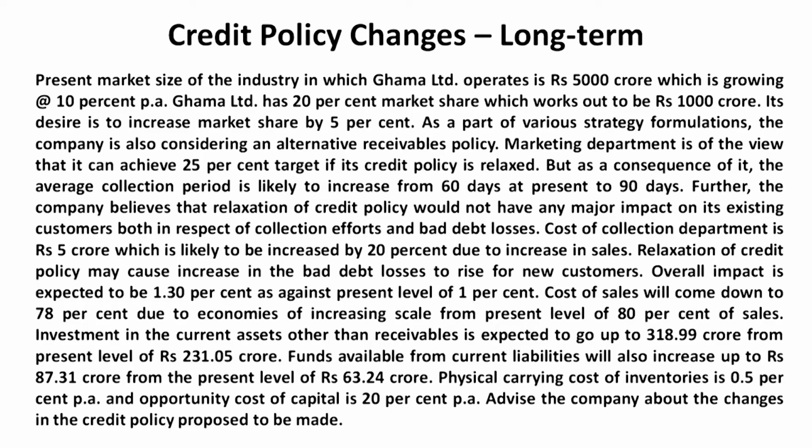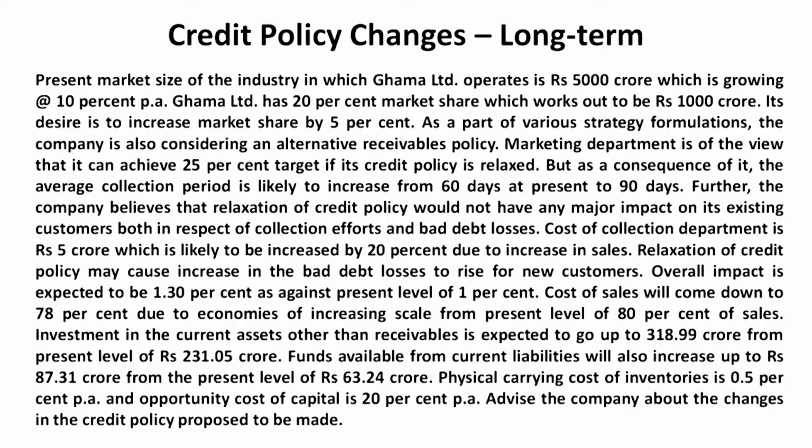Investment in current assets other than receivables is expected to go up. Yes, now it is a very important question. I was telling you that not only the investment in accounts receivables is going to increase; investment in other current assets also, inventories, advance deposits, then say your cash, is going to increase along with the investment in the receivables. Investment in the current assets other than receivables is expected to go up to 318.99 crores from the present level of 231.05 crores, right.